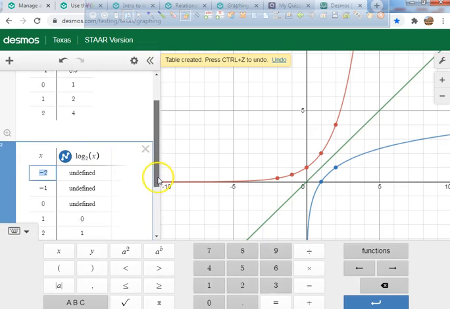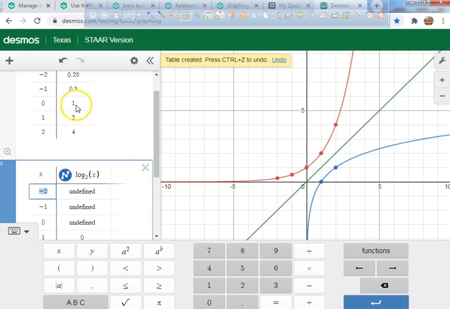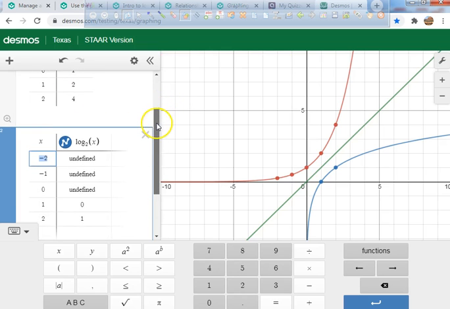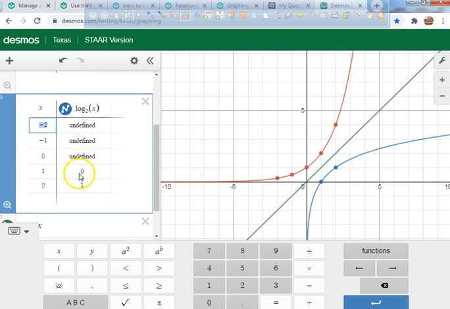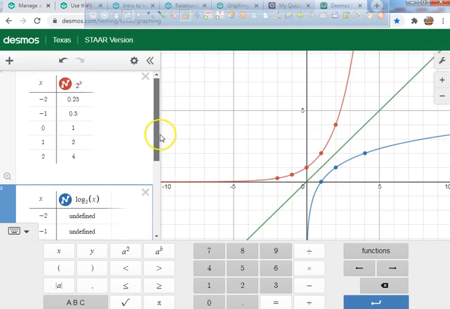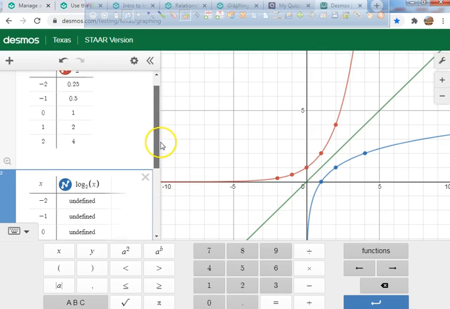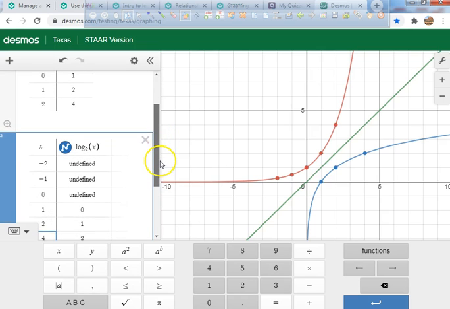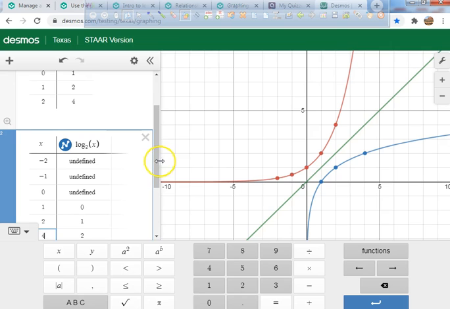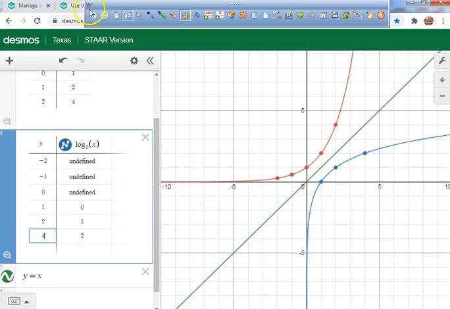So check this out. Are you guys ready? See that has a 0 and a 1, and a 1 and a 2, and a 2 and a 4? Well, the inverse will have the opposite. Look, it's 1 and 0, 2 and 1, and then 4 and 2. So I'm going to take a screenshot so you can hopefully see right there.